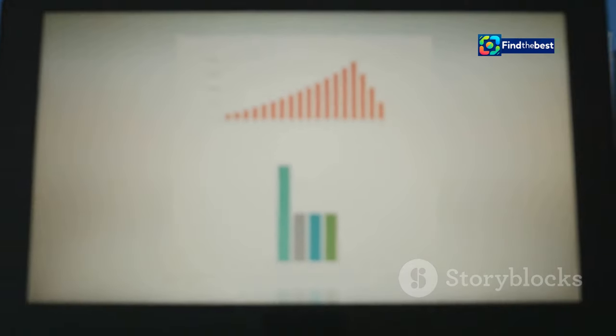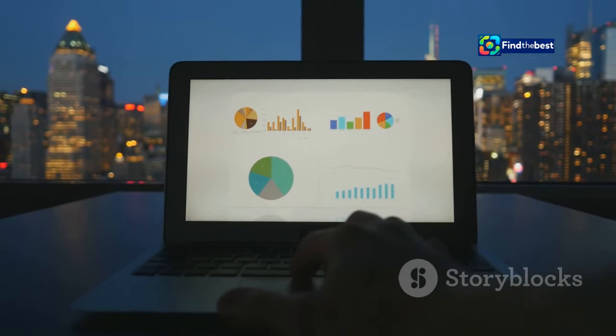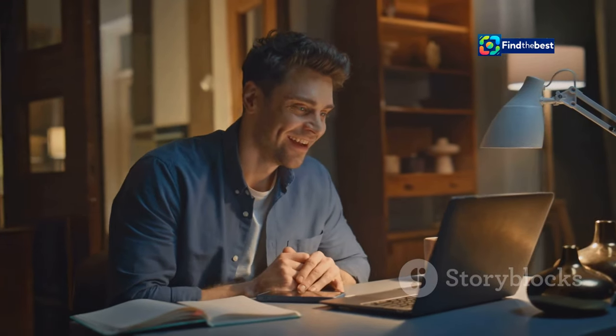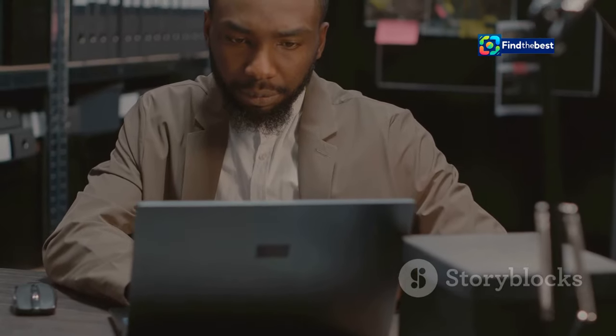Remember, the internet is a vast and ever-changing landscape, and sometimes things go astray. But with a little patience, persistence, and a dash of humor, you can navigate these digital detours and get back to enjoying all the wonders the online world has to offer. So the next time you encounter that dreaded no content file found message, don't panic. Take a deep breath, channel your inner tech detective, and remember, you've got this.